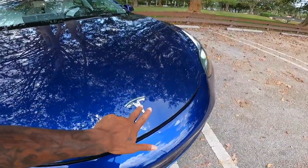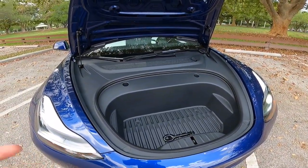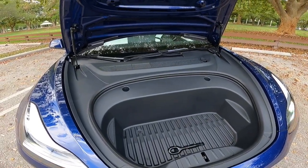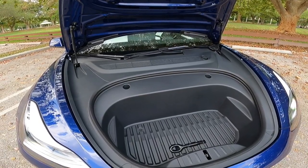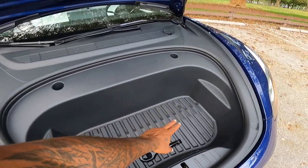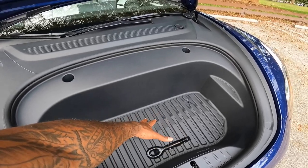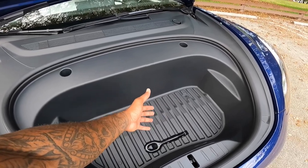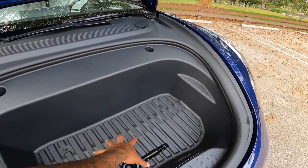There's the Tesla logo on top of the hood. Opening it up reveals the frunk, which offers a lot of space. Some other competitors like Hyundai and Kia do offer a frunk, but it's very, very small — you could probably only fit a small phone charger. The Tesla offers more space. Unfortunately, like the Mustang Mach-E, it does not have an actual drain plug. If you wanted to put beverages or ice in here, you can, but you have to drain it out manually. There's also a little interior release handle, which I recommend not using.